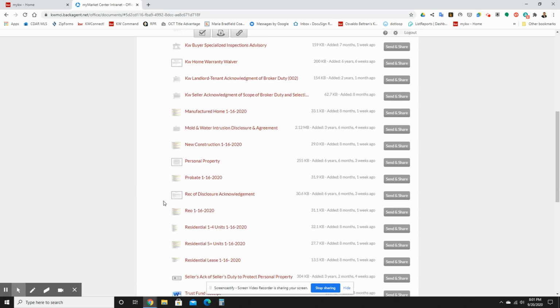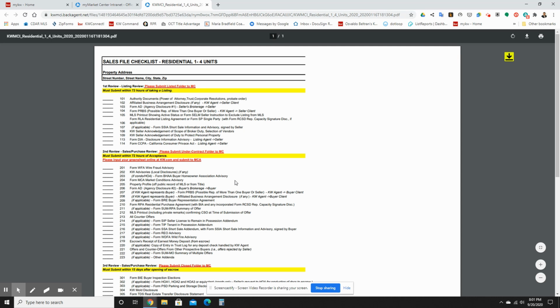In this case, if you're looking for a residential checklist, right? So for a regular home, that would fall under the residential 1 to 4 units. And then you can tell here, obviously we have a date on there. It also tells you when it was added. So you always want to look for the latest one, right? But in this case, residential 1 to 4 units. If you click on this, this will populate. You can download it. Essentially, this is all you need in order to start your checklist. So you can just download this, save it on your computer as a PDF, and have it with you on your phone or your computer. Print a few of them.